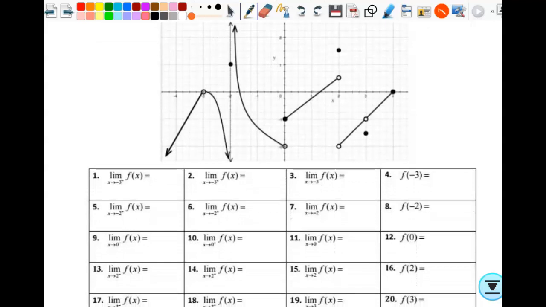So the limit as x approaches -3 from the left. So here's -3. As we approach -3 from the left, what's the answer? 0. As we approach -3 from the right, what do we get? 0. So what's the limit as x approaches -3? 0. What is f of -3? D and E. Oh, and you can also put undefined. I made y'all be very specific about that, but Mr. Ackerman said really whether it does not exist or undefined, they're not real picky about that. They mean different things, like it's technically undefined, but we can use D and E, it's fine. Okay, we good? Any questions?